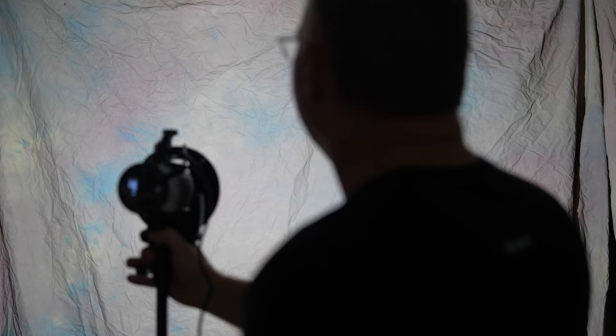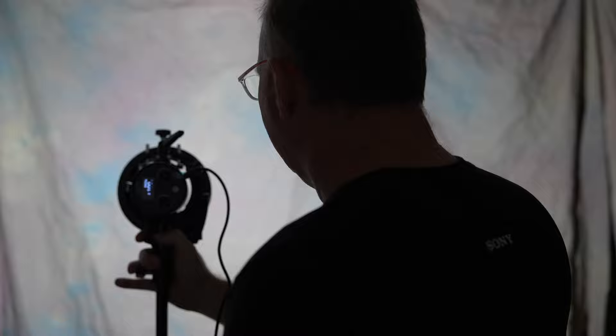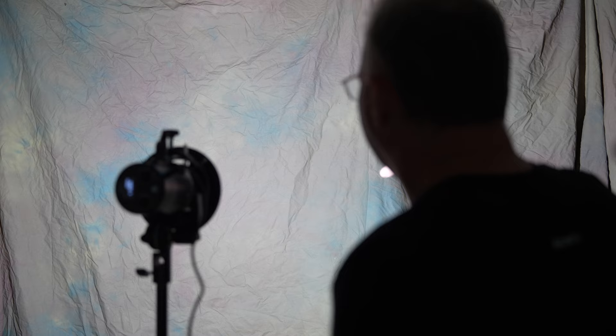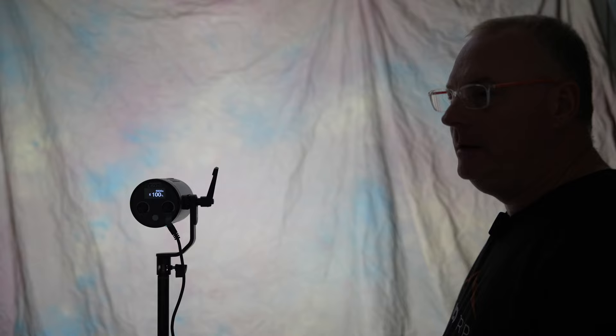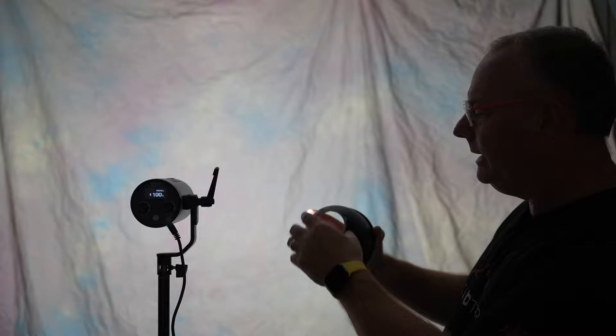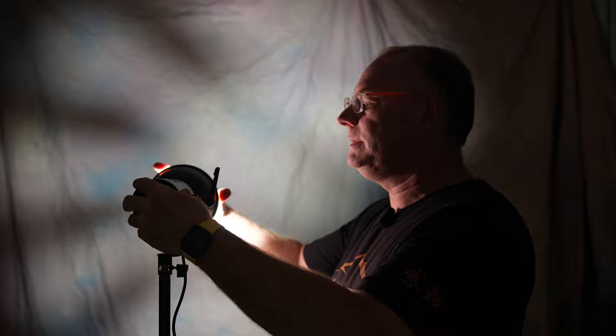One of the other things I love about this light is how organic the output is — it's super wide and doesn't have that hot spot in the middle. The very edge of the light still has an edge to it, so sometimes you can have a little bit of light hitting something but not the whole thing. The flat, even nature of it is really impressive. This is going to be a great background light and a great foreground light. It also comes with a miniature sport reflector — it's got the exact shape of the Elinchrom reflectors and a four-point bayonet mount. It clicks on nicely and gives you a nice little spot.